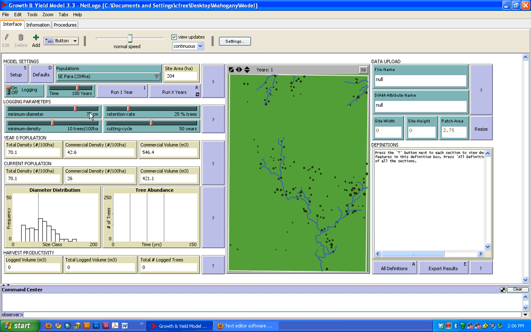Now, over the course of your simulations, you can either vary one of these parameters at a time to compare the results of modifying only a single parameter, or you could vary multiple at a time. Remember, to return all these parameters to default conditions, you can simply press the defaults button here. It may be useful to refer to the behavior space video or the behavior space section of the user manual to learn how to conduct experiments automatically using the behavior space function of the NetLogo environment.